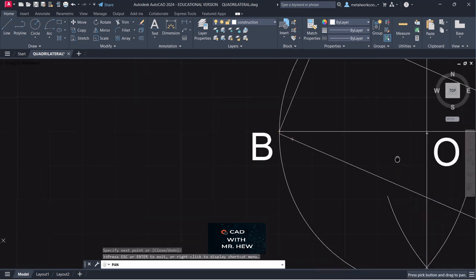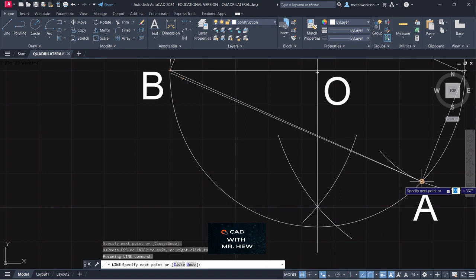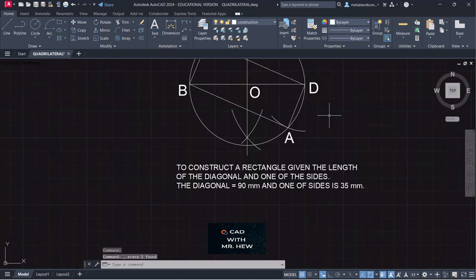So we're going to draw the line to A and then delete the first line that we drew at AB. So come down here, click there, enter. So we're going to delete this line. This line is not accurate. All right, so we come back.